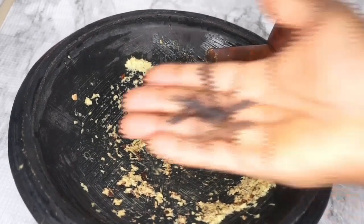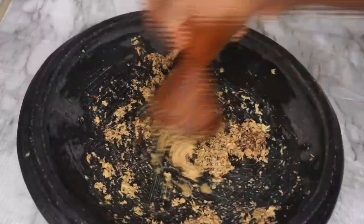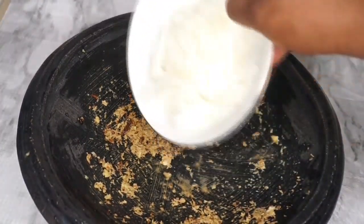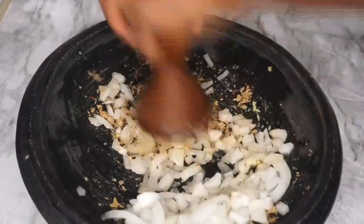I have about 6 grains of salam. If you can't find it, this is fine, especially if you're not around the African market, because I usually get this in the African market. They don't have this in the local grocery store. But make sure you use the cloves because the cloves bring a whole lot of aroma to the kelewele, okay? So if you have the cloves and you can't find the grains of salam, this is okay.